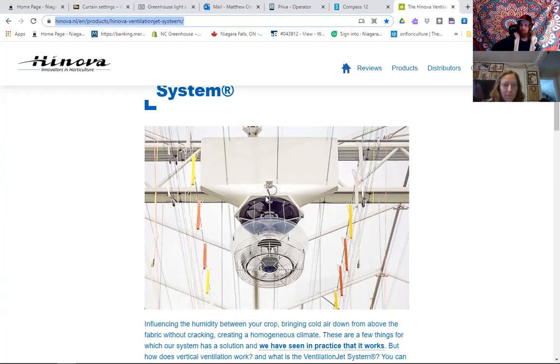And then inside the bigger fan, there's a smaller fan. And these are actually set on multiple speeds, variable speed fans. So when the curtains are closed, this fan operates based on the temperature and humidity levels in the greenhouse. So these are pretty cool, right? When the curtains are open, this fan here will circulate the air. And when the curtains are closed, this fan turns on and this fan turns on to circulate the air. It's kind of neat.